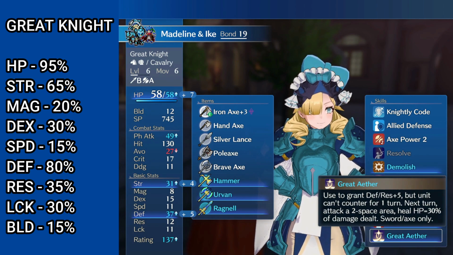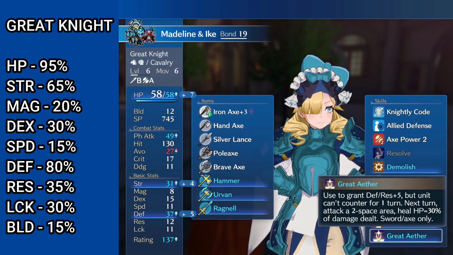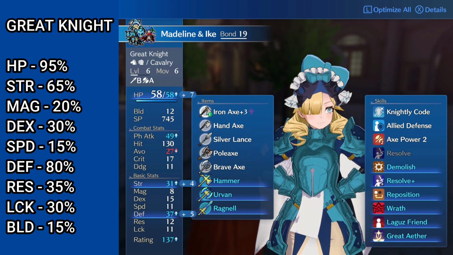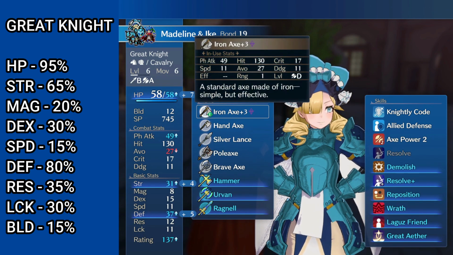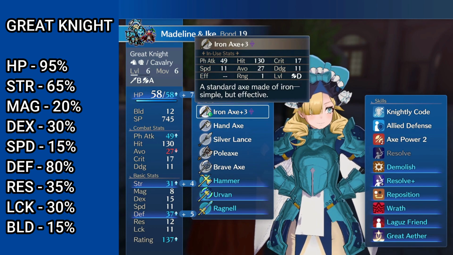Not bad. It's an Ike build with the tank. It's good. Going over to our items and our weapons, this is where Madeline's biggest weakness needs to be discussed. And her primary weapon on Maddening at like chapter 21 is a plus 3 iron axe with the Emblem of Rivals engraving on it.